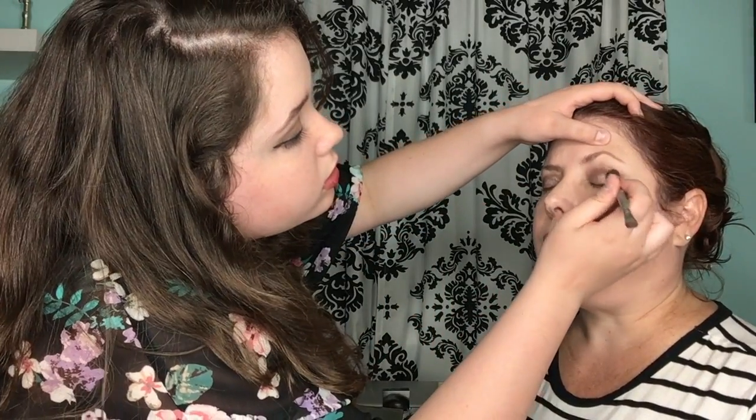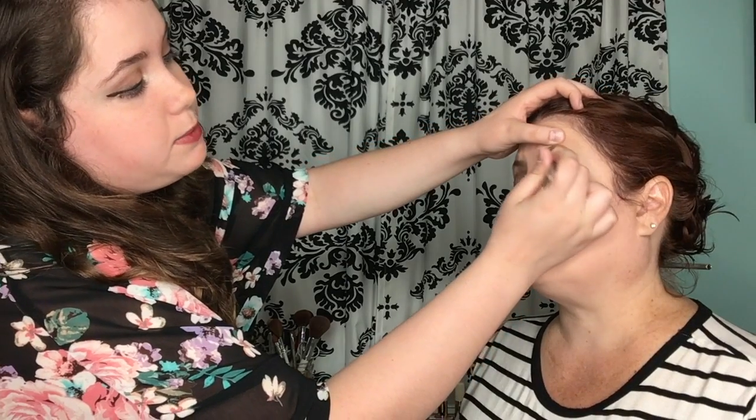So, do you not think the H&M was pigmented enough? Oh, definitely pigmented. It's just the fact that out of the package they look so different because this one's more of a rose gold. This one's more of a gold brown. But on the lid, especially if you're far away, you wouldn't be able to tell. Really? Yeah. Okay. It has extremely good consistency and pigmentation, went on so smoothly, beautifully blended, came off really easily with my Micellar Water, but I needed to use a darker shade. Okay. To really deepen this look.